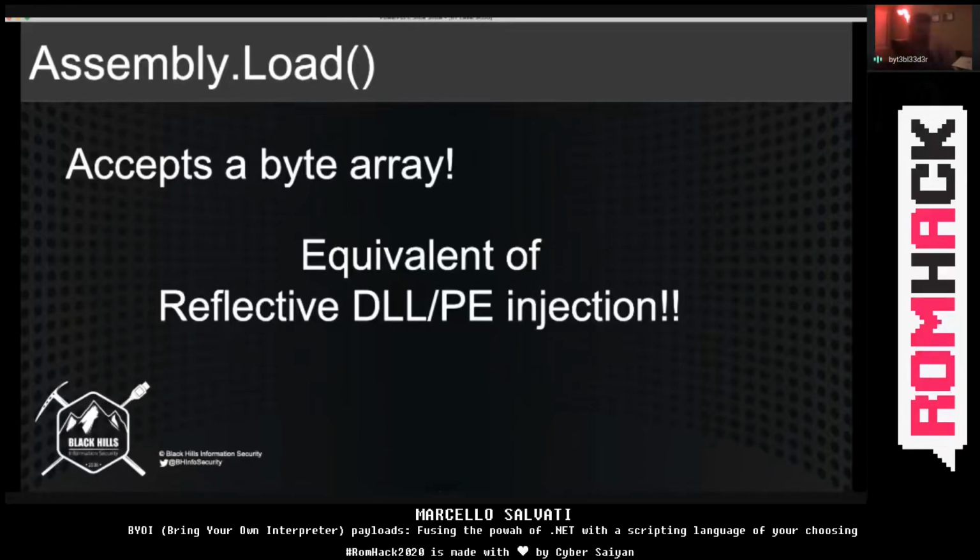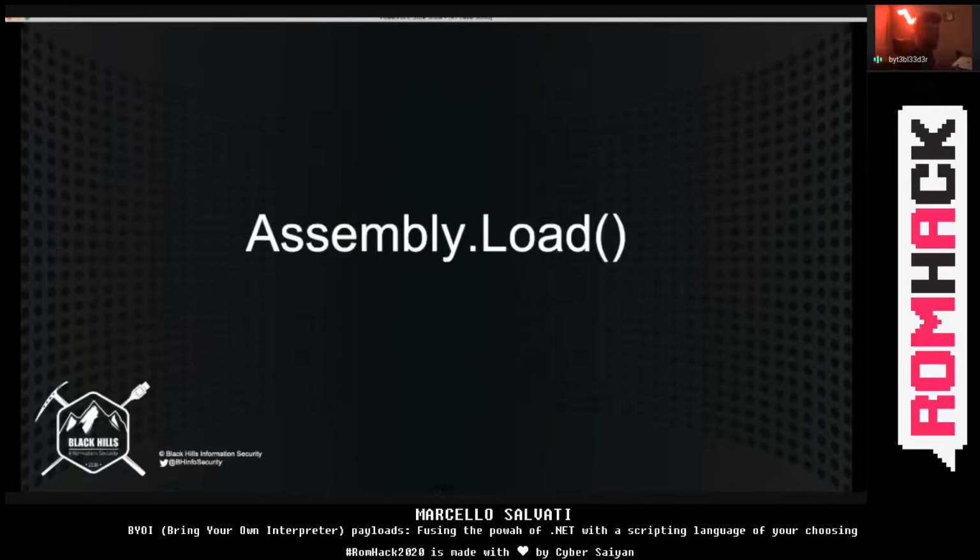So let that sink in for a second. If you're not familiar with the .NET framework, this might be a little hard to completely grasp, but you can think of this as reflective DLL and reflective PE injection built into a language. And you can imagine how powerful that is from a development standpoint, but also from an attacker's standpoint.